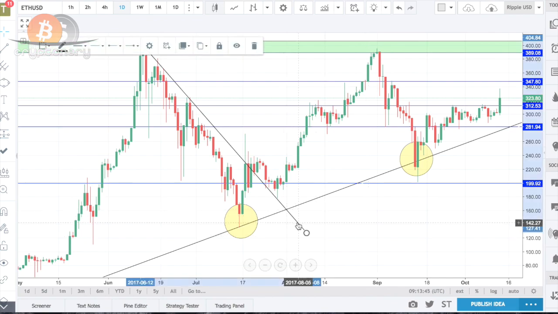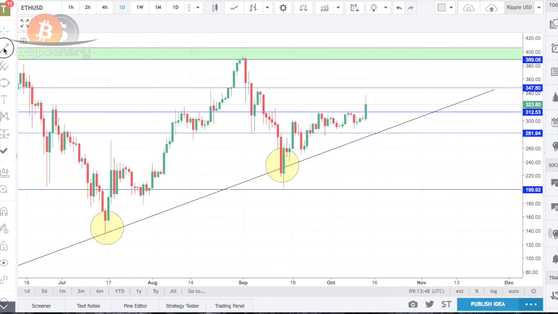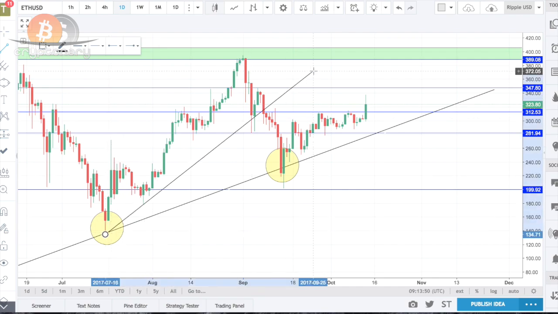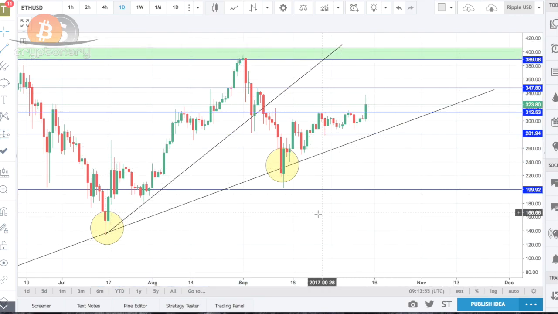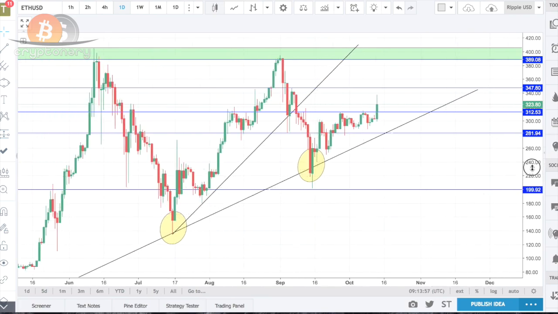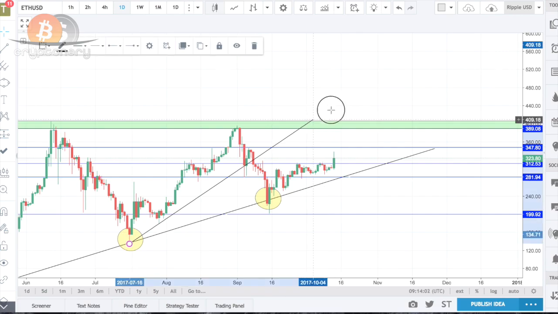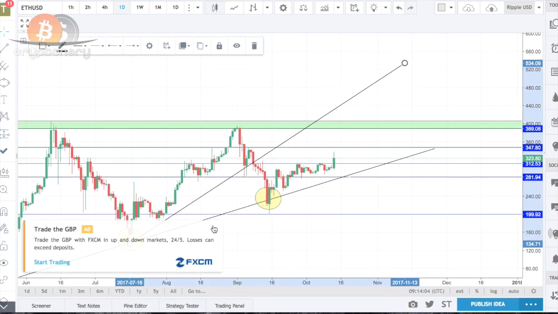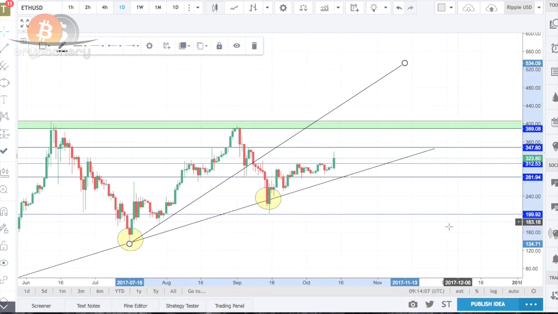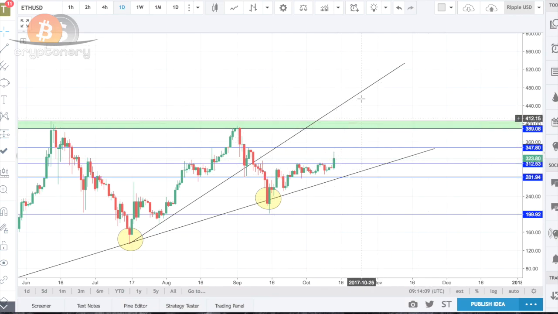So if we delete this, we can notice another line has been formed. Extend that out to here, we're already seeing potential levels Ether could reach when we extend this out. So if we continue extending this up, we do know in the future this could be a key level to be tested by Ether. Again, this does almost correlate within the $450 region. So once there's a breakout, we could easily identify where we may potentially be retesting from in the future.